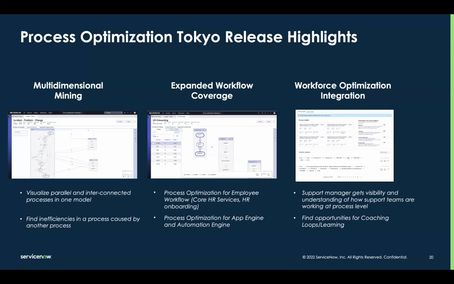But the big 3 are multi-dimensional mining, and this allows us to get an end-to-end view of an entire workflow by visualizing the interconnected processes. Then we've added support for 2 additional workflows. So HR, we've added support for, as well as Creator or applications that you've built with App Engine. Because what we're trying to do is continue to expand our coverage with the goal of allowing you to mine all workflows running on the platform.